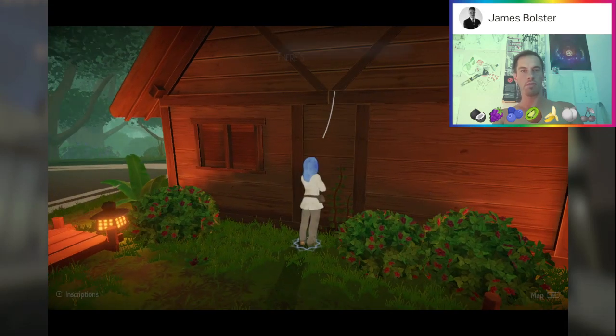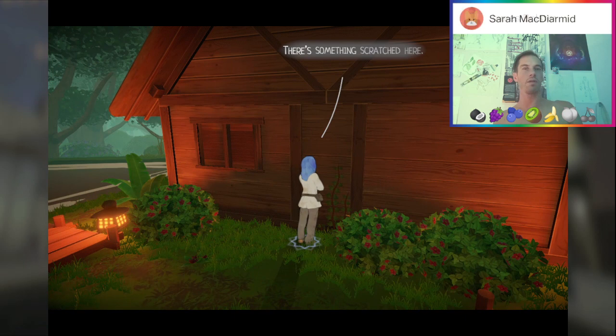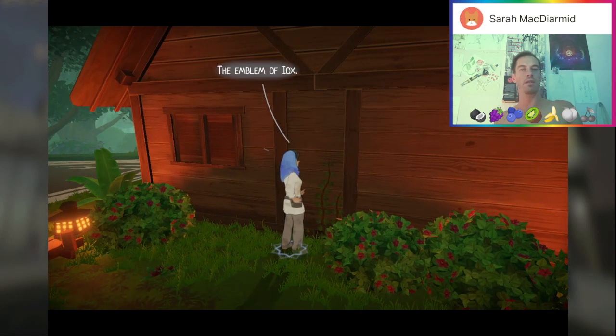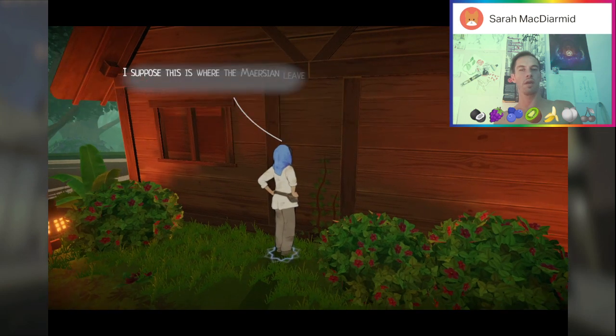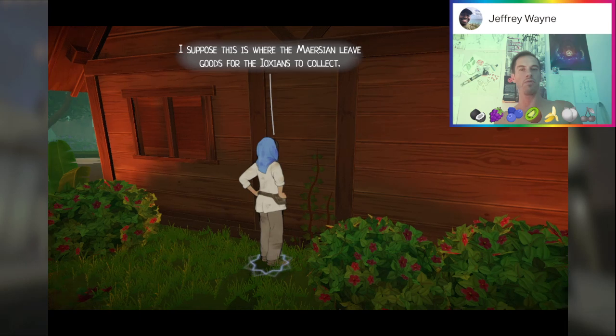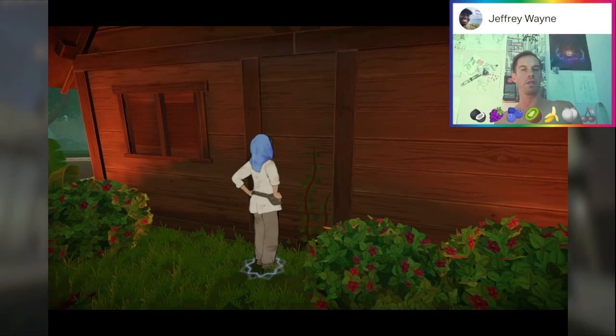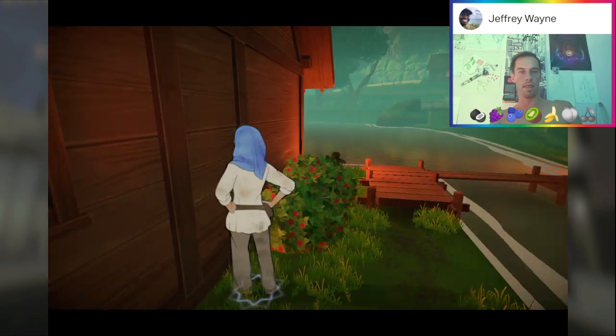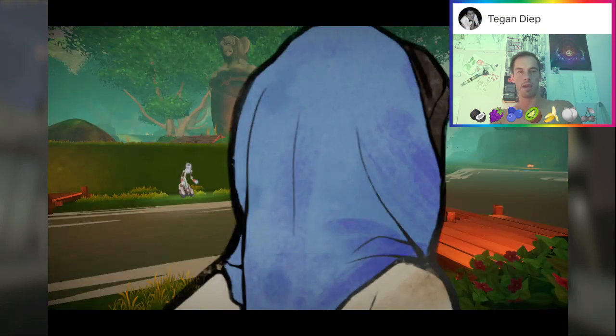There's something scratched there. The emblem of Ajax. I suppose this is where the Mercians leave goods for the Ajaxian to collect. Okay. It's cute.